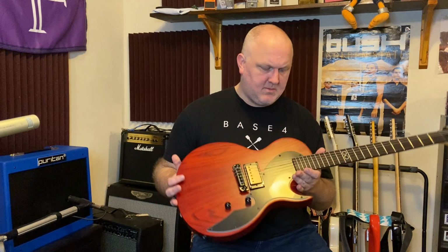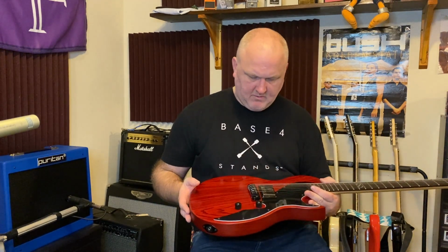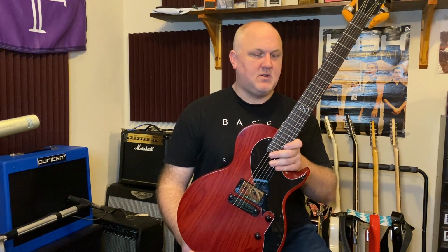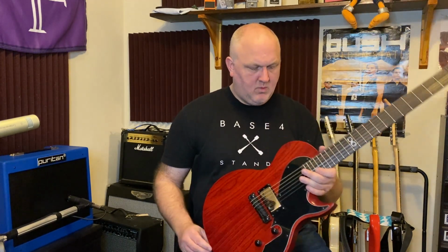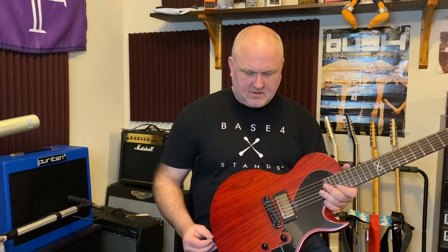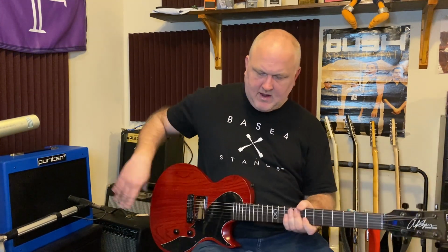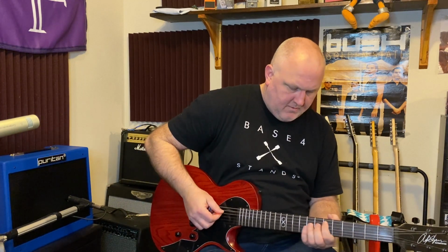And Charlie gave me dibs on this one because he knew I was looking for kind of a Les Paul Jr. style guitar, and I wanted something that had some history with it. And I know Rob has mentioned he absolutely loved this guitar, but he can't keep everything. So I have the privilege of owning this now, and I absolutely love it.